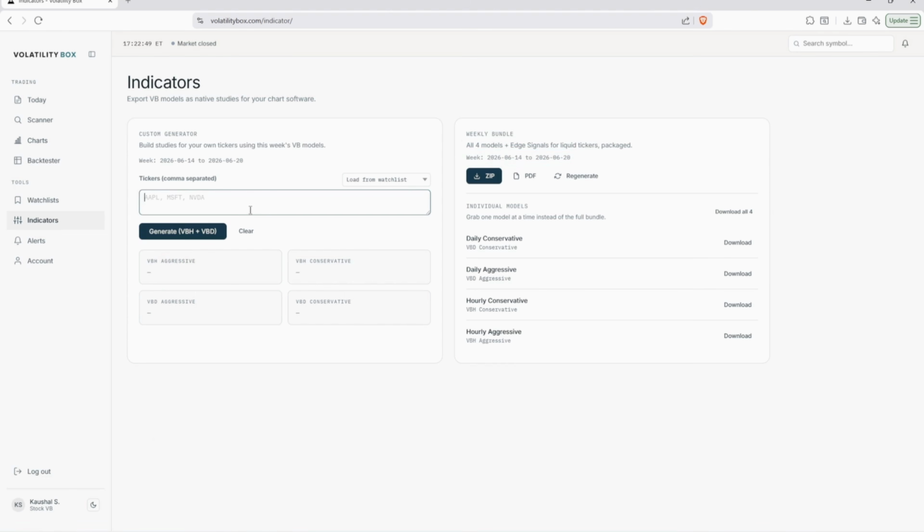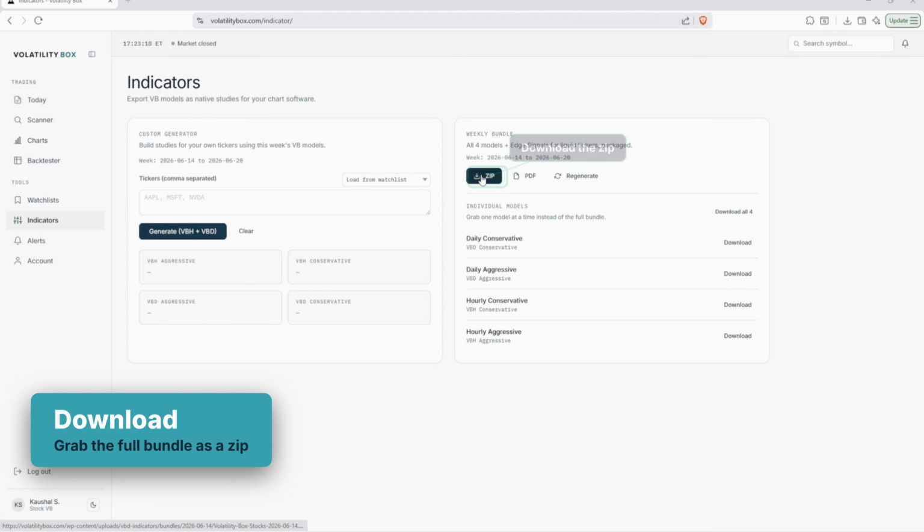Now, one thing to keep in mind, you have unlimited downloads for the indicator generator here. So don't think that you need to group together a lot of symbols in one file to quote unquote maximize it. Another thing you should notice is there's a week date range here. You can use this to make sure that every single week you're downloading the most up-to-date models for that upcoming week. So those are two things to keep in mind before we get to the download process.